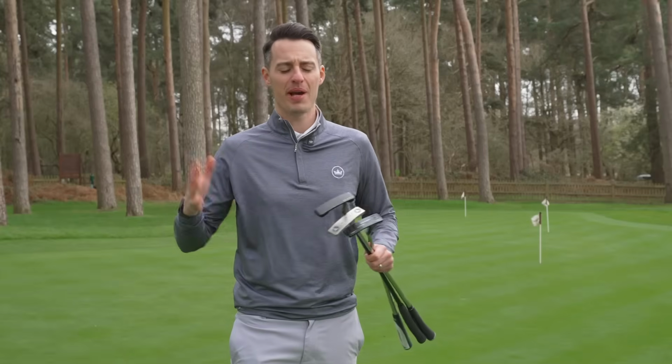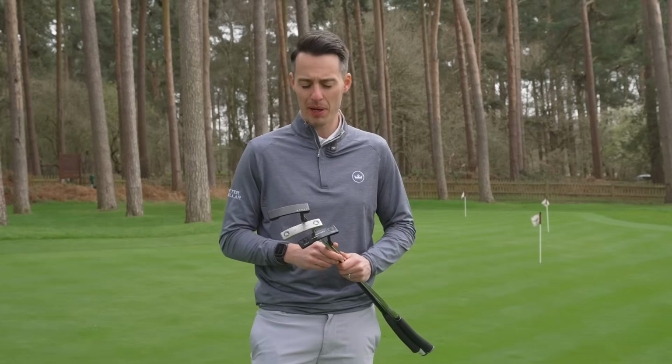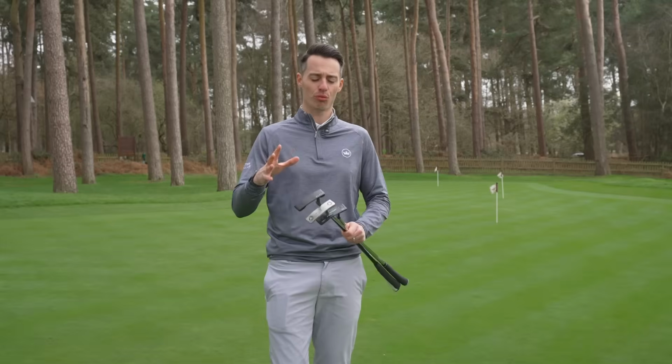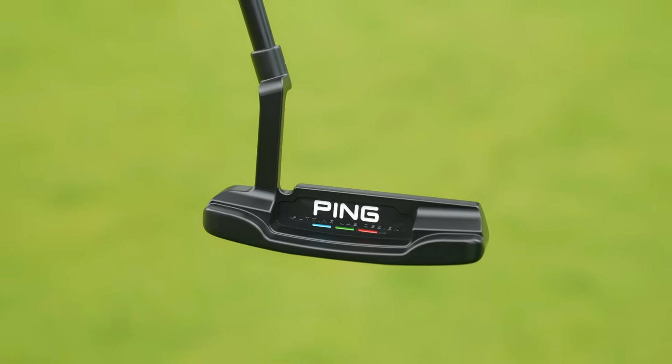Right, now we move on to the best feeling putters. It's a quality perhaps underrated, and maybe better players, more discerning golfers look for feel when it comes to choosing a putter, and there's three that really stood out to me. The first was this Ping PLD Answer putter.